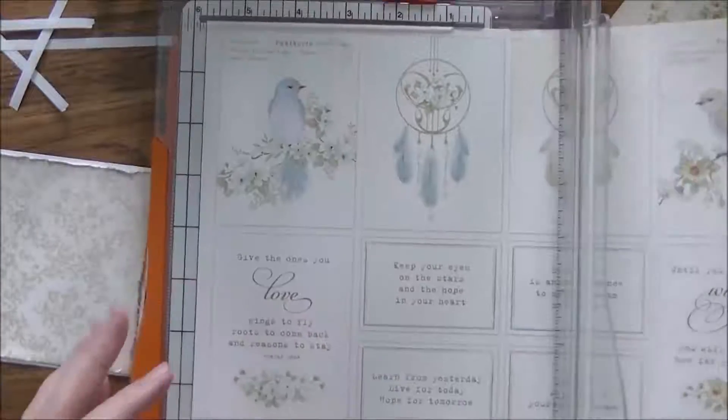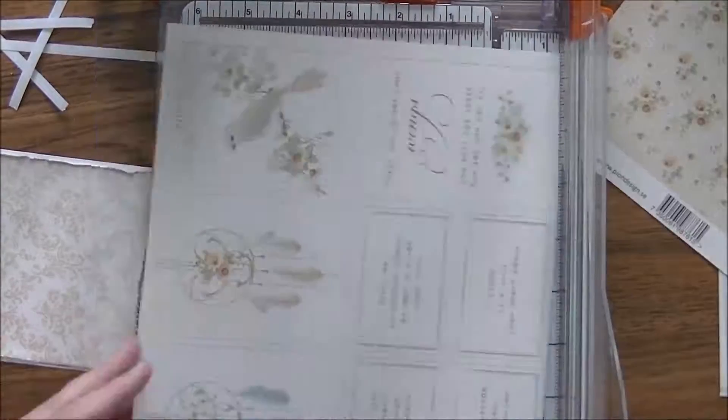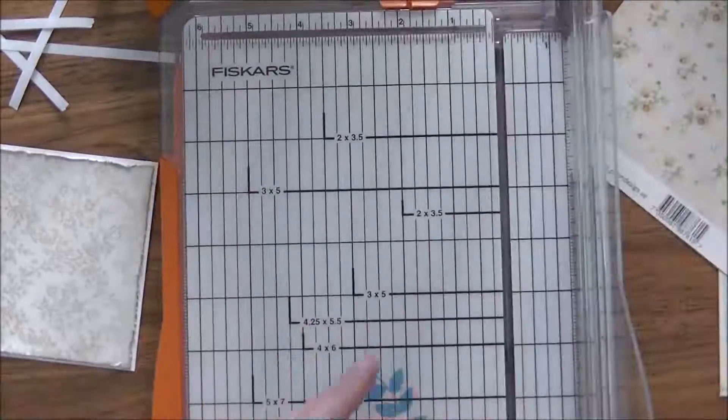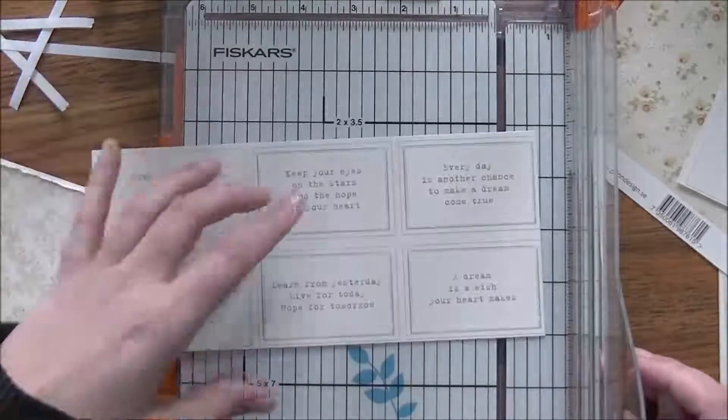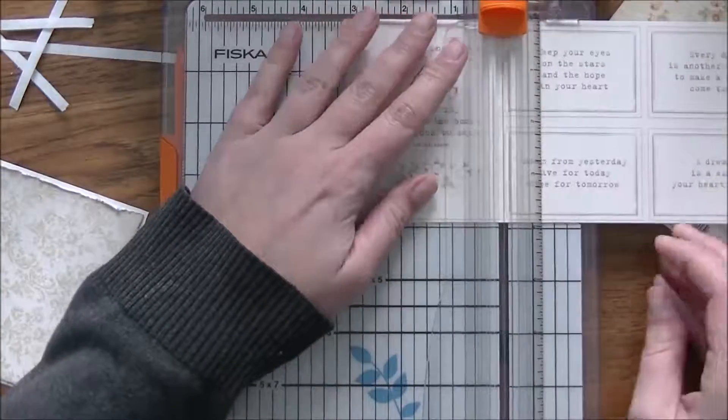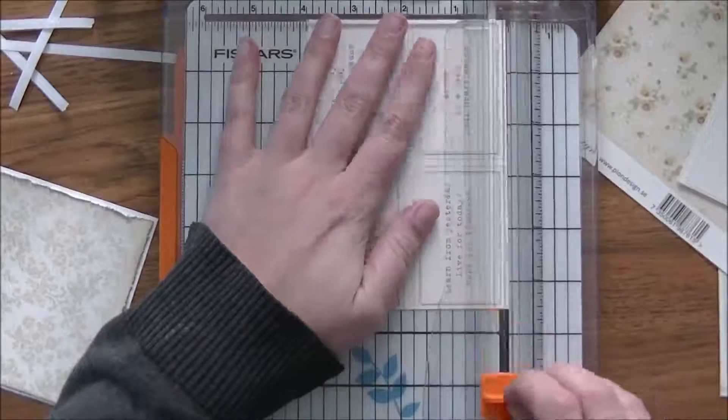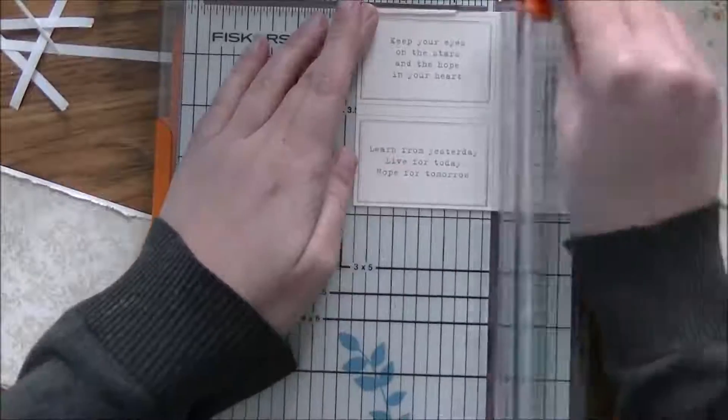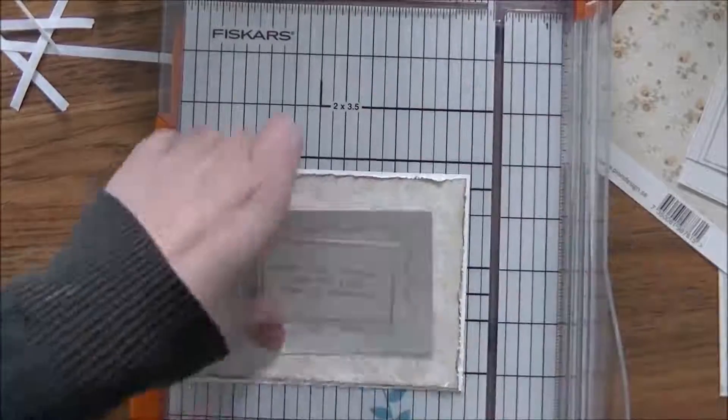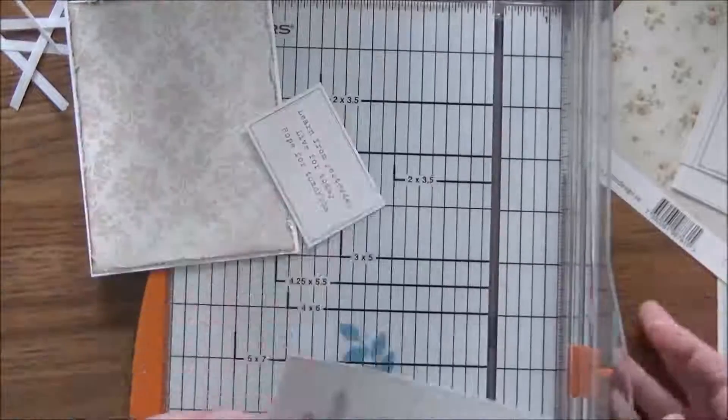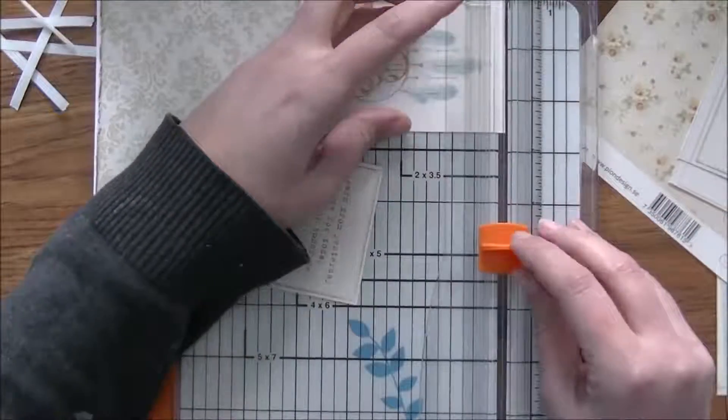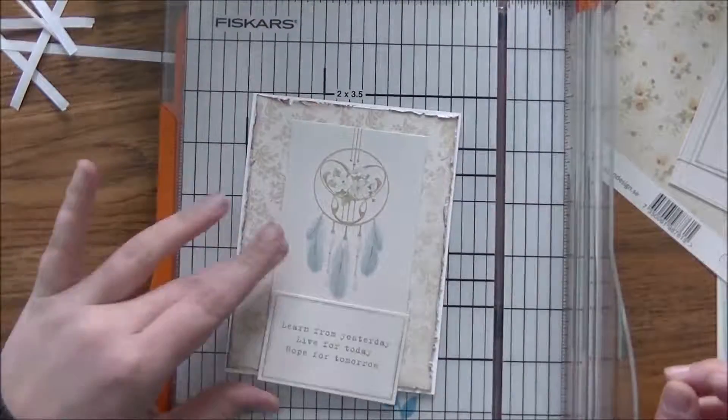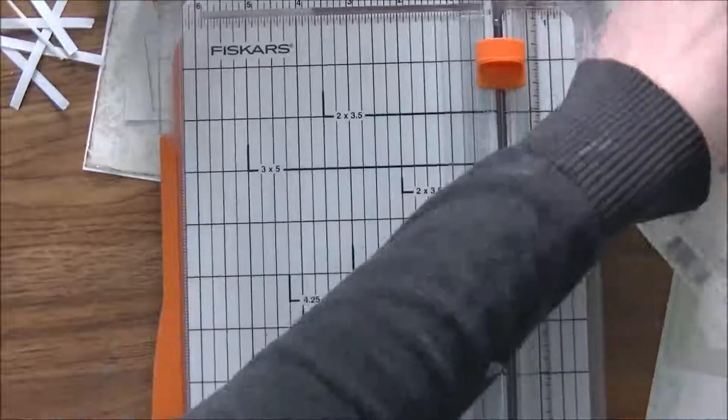The piece I'm cutting out now does not matter because we do not end up using it on this card, but I just wanted to leave it all together so that you know that it doesn't just - and then I thought about using one of these sentiments out of the middle here so I cut them out, and I don't use those either. But with cut-aparts like this it doesn't matter because I just put them all in the bag with the pattern paper and I'll use them. They're supposed to be cut apart - it's not like I ruined anything.